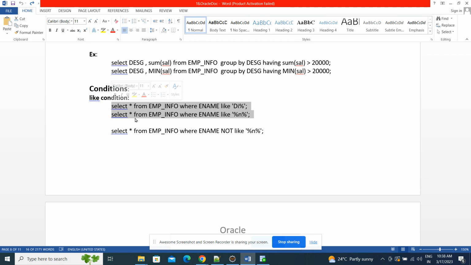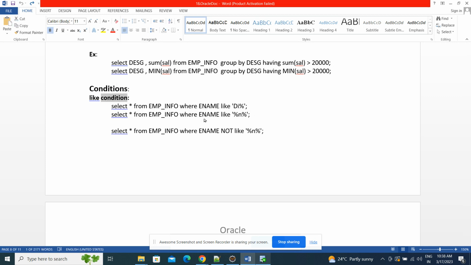If you want to search with Kumar, I want the details of Madhu Kumar, Kiran Kumar, Ravi Kumar, whoever's name contains Kumar. It will return all the records where the LIKE condition is satisfied. Let's see some examples for LIKE conditions.